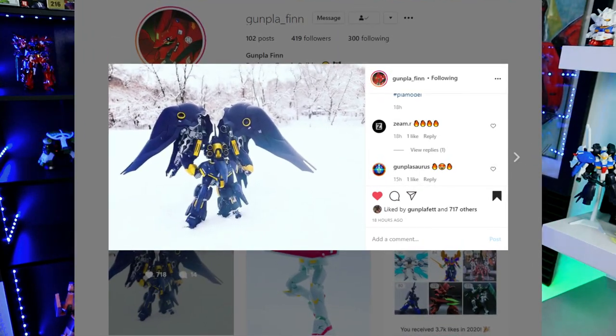That's pretty much it — I just wanted to show those guys really quick. And just so that it doesn't end at like three minutes, check out this really cool picture from one of my followers. His name is Gunpla Finn. I know he told me not to say this, but check out this really awesome picture of his Kshatriya in the snow. Something I cannot do because I live in Georgia and we don't have snow anymore. It's kind of nice to see Gundam model kits in snow — a concept I would love to execute. His socials will be right down below if you want to check out the picture and show a little support.